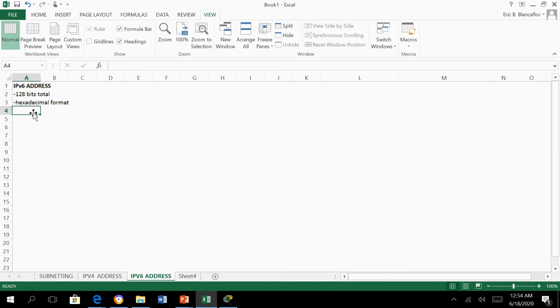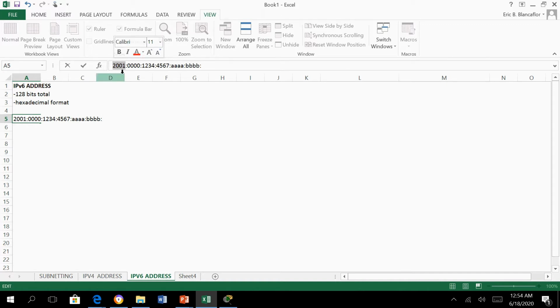It looks like this. So let's say 2001 colon 0000 colon 1234, 5678, AAAA, BBBB. There are four hexadecimal digits, and we call this a field.